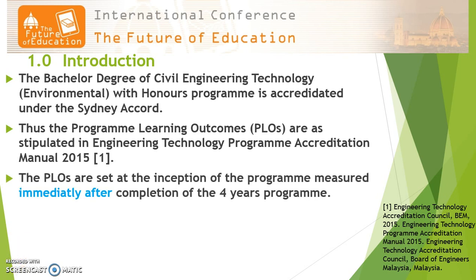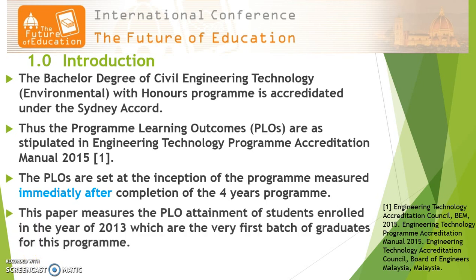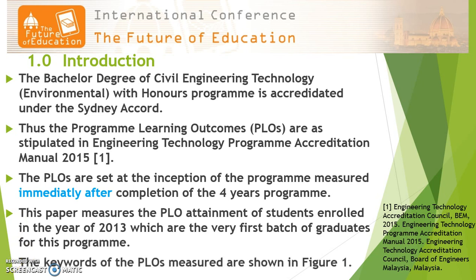The program learning outcomes are set at the inception of the program, but only measured after the students have completed 4 years of the program. Thus, this paper measures the program learning outcomes attained by students enrolled in the year 2013, which are the very first batch of graduates for this program. The keywords of the program learning outcomes are as shown in figure 1.